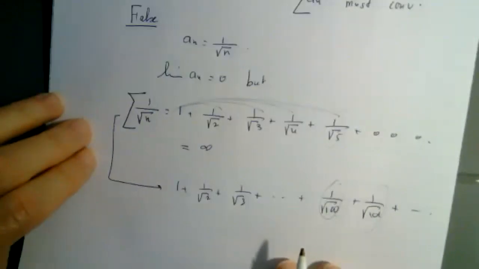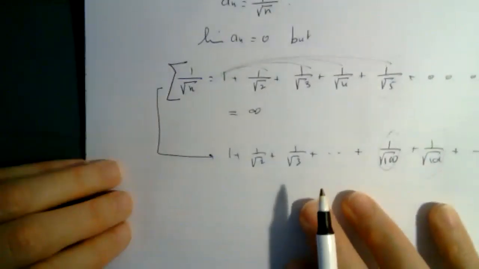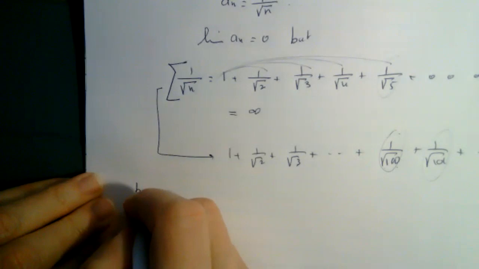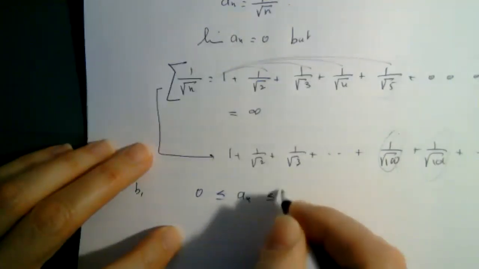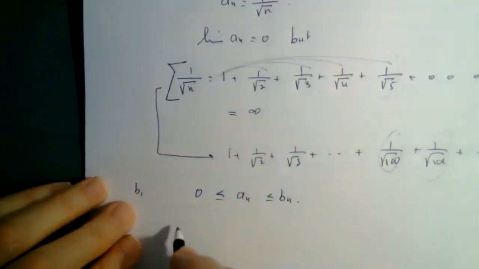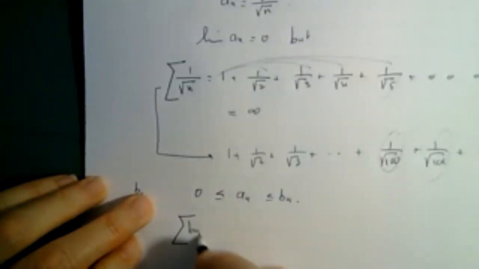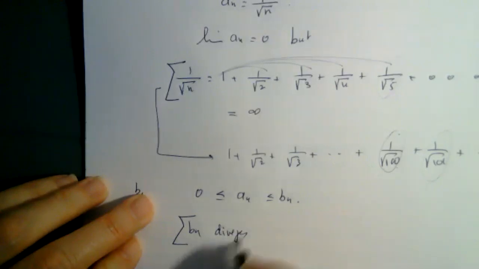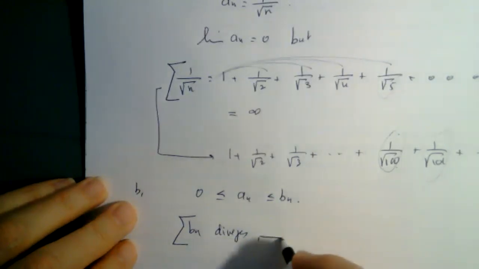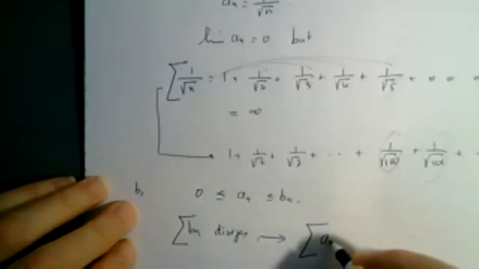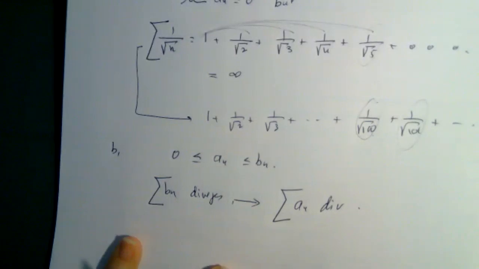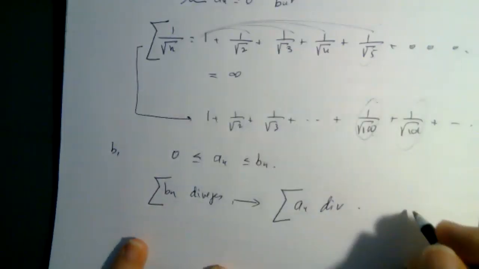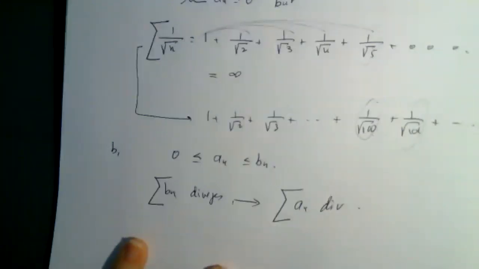So false for the first one. The second one, part B, is the following. Suppose an less than bn, and sigma bn diverges, meaning the larger one diverges. Can I say immediately that the smaller one diverges? A lot of you referred me to the theorem we said in class, and in class we didn't say that. Some students told me it's true by the ordinary comparison.